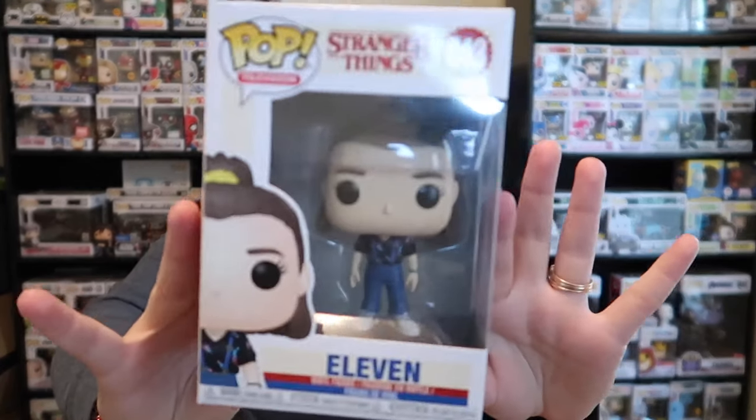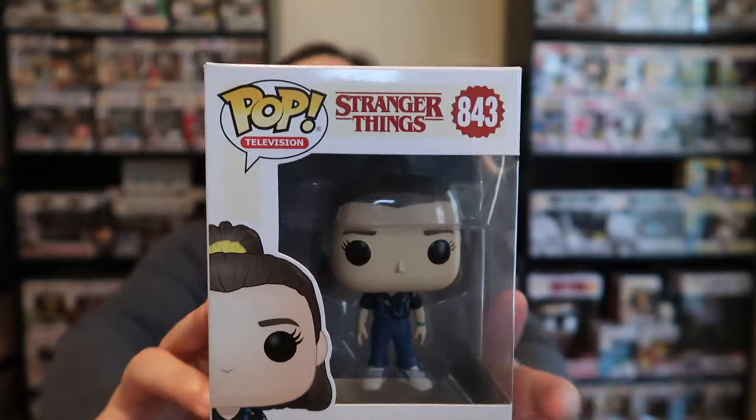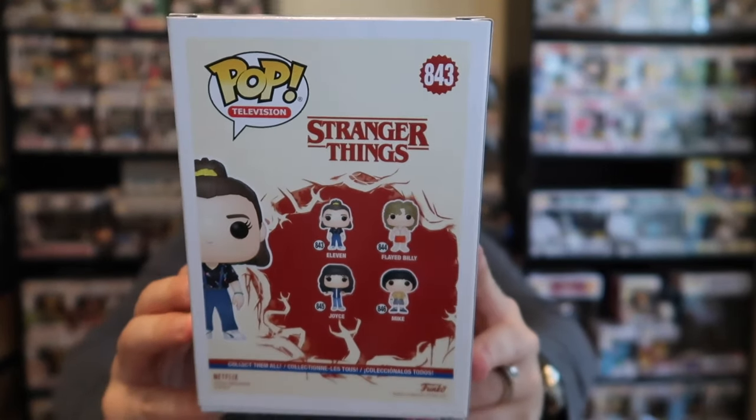The last one I have to show you guys today is another Eleven pop and it's also a super cool outfit she wore. I really liked her style even though it was based back in the 80s — it always had like the Reagan Bush '84 or whatever. This was another super cool outfit. We only have one from this set, and these are the only three Stranger Things pops we have right now, so it's going to take us a while to get through. She's such an amazing actress at such a young age, and her and Mike honestly cracked me up so much that in some of the sad parts I couldn't even cry.